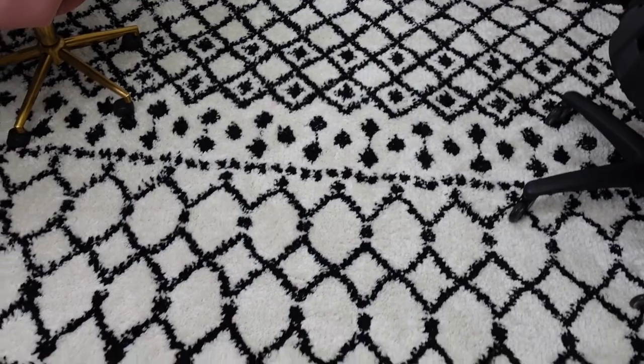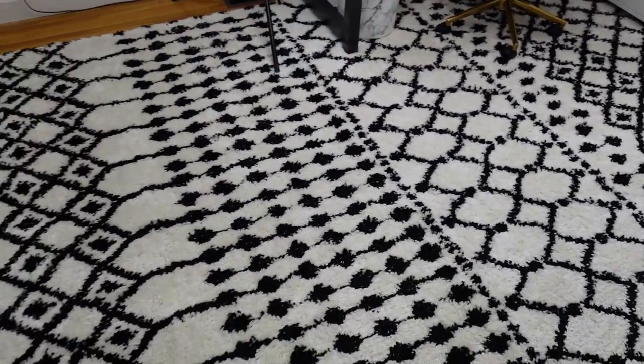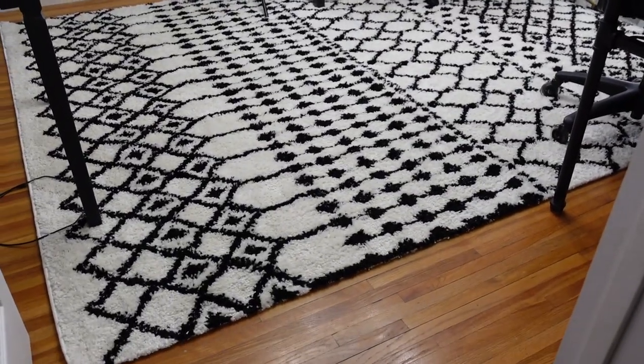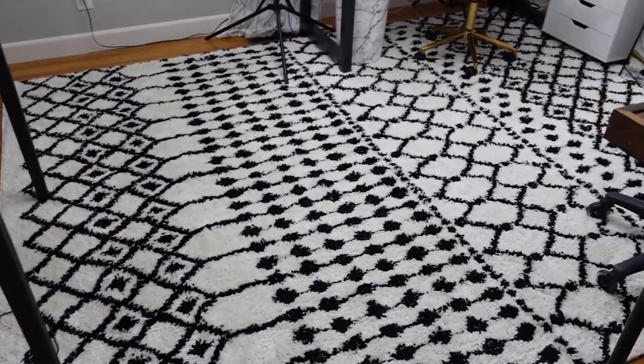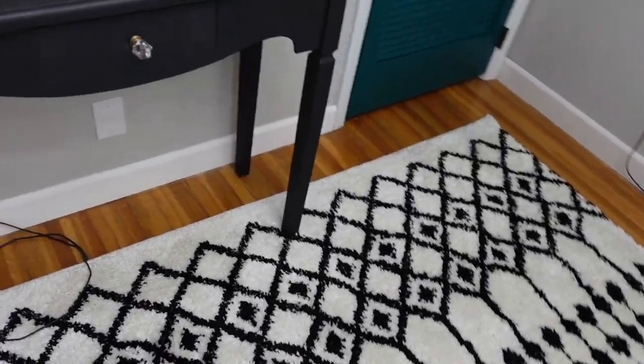And then the rug, how amazing is this rug, you guys? Let me just back up here, try to give you guys more of an overview of what this looks like. It does take up most of the floor in there, and that's kind of what I was going for, so that you have something really nice and cozy to stand on, and it just adds a nice decoration.